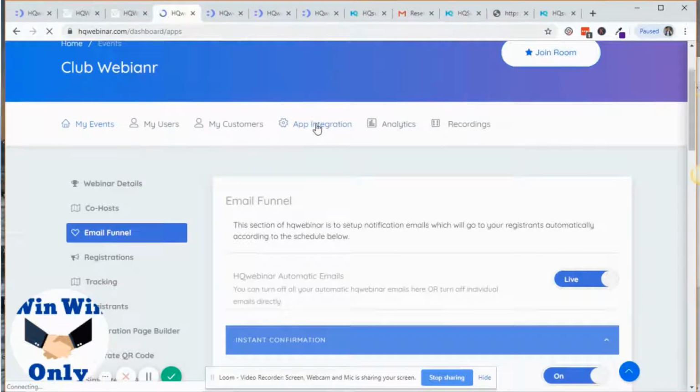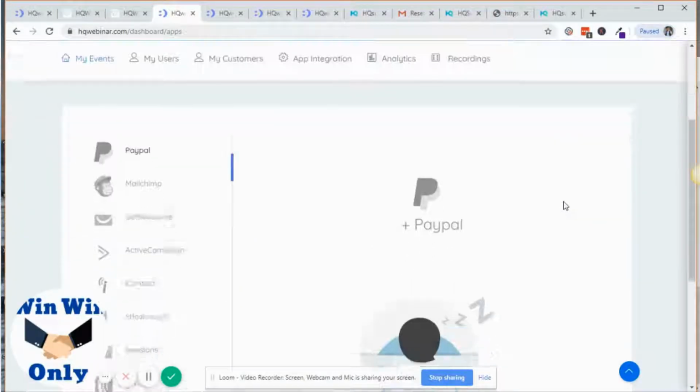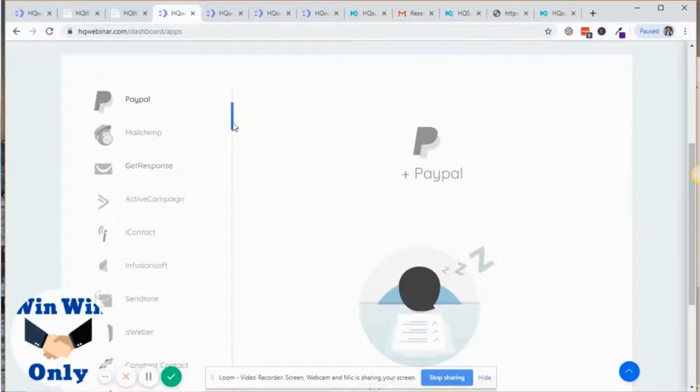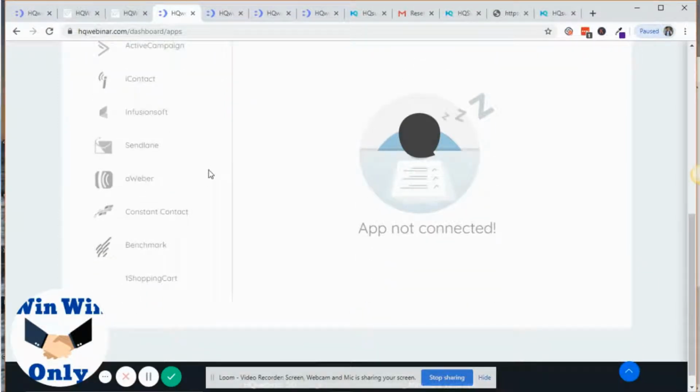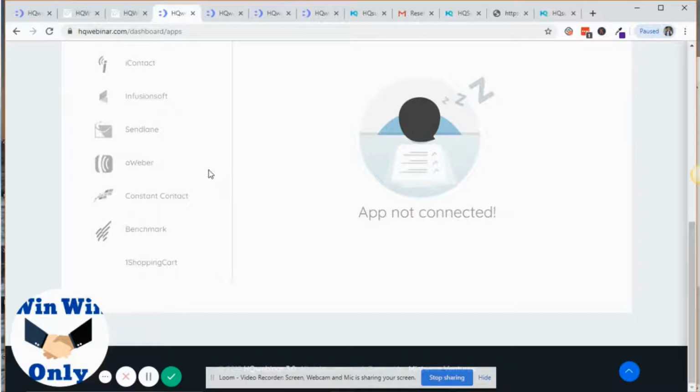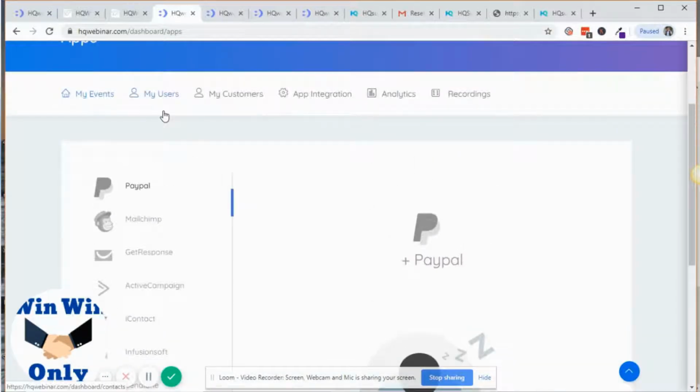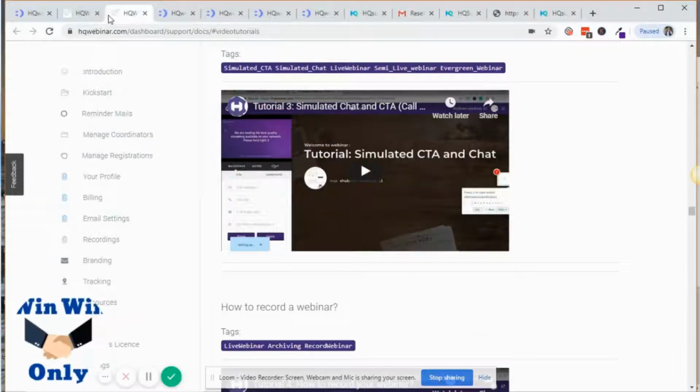App integration, we've got a ton of options here to integrate PayPal, MailChimp, GetResponse, all the major email providers that you can tie into this, as well as, let me go back to my events, the email part here.